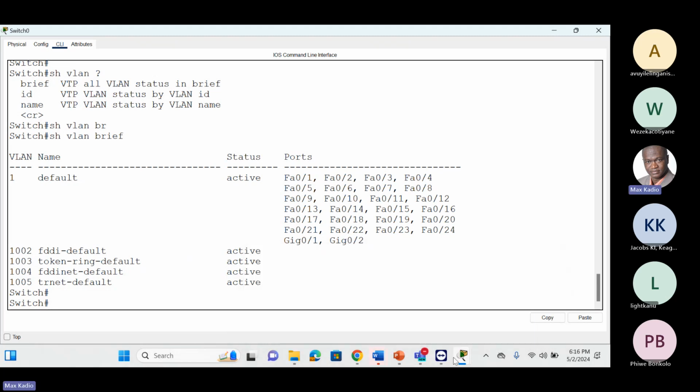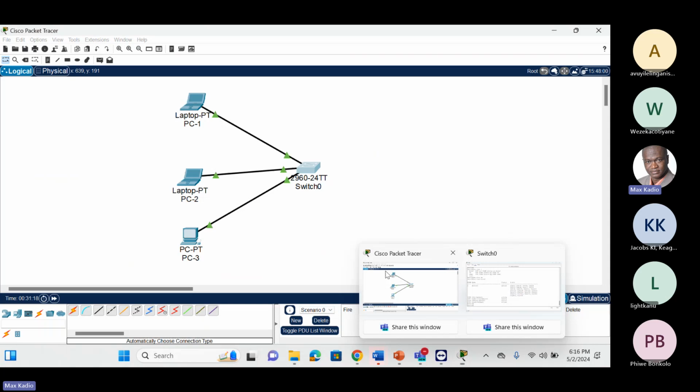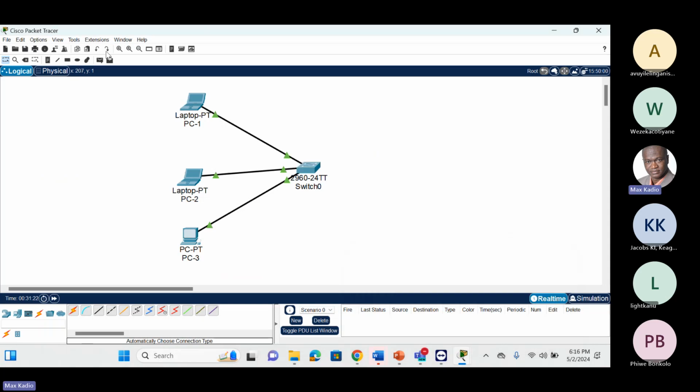So let's create. PC1, I'll say it will belong to a VLAN for students. Let's say PC student, PC trainer, PC manager.